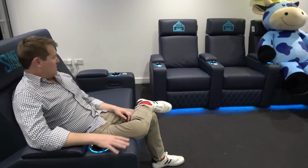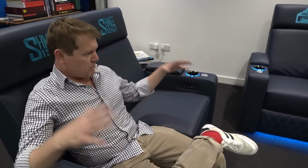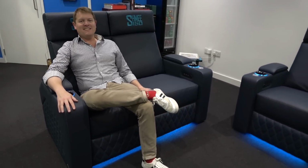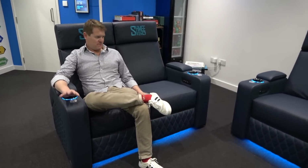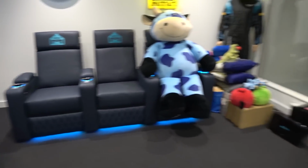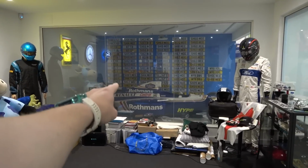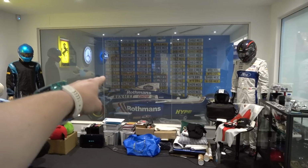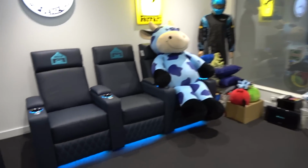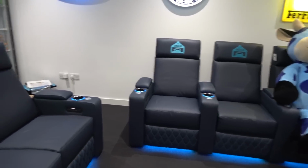This is really nice. This feels like what I was saying earlier: in a proper man cave, you need a proper setup. Obviously you could do this in your home theatre, but here, this is very good. I've got to say, that looks pretty sharp right now, all with the matching lighting, although there is a lot more stuff in here that needs tidying away. That's a very cool view through to the halo bay. All of my plates on the wall from previous Shmeemobiles, the ones that have come off my cars. The F1 show car, the lighting's not on at the moment, but these are the Zurich seating option from Valencia Home Theater Seating.